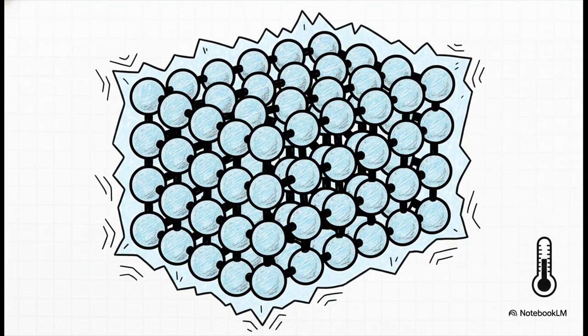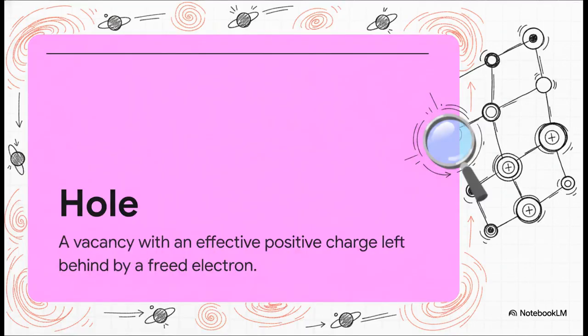But here's the catch. Because that structure is so perfectly locked together, at absolute zero, intrinsic semiconductors act as perfect insulators. Every single bond is intact. No electrons have the thermal energy required to cross the band gap, resulting in exactly zero electrical conductivity. But obviously, we don't live at absolute zero, do we? When we bring this crystal up to room temperature, the ambient thermal energy actually vibrates the lattice and knocks a few of these bound electrons loose. They gain the energy to jump across the gap and become free to conduct electricity.